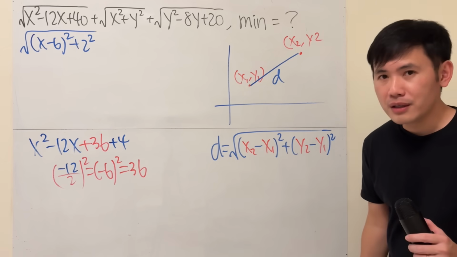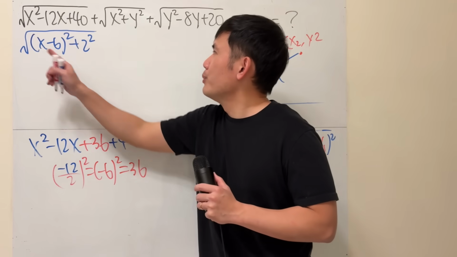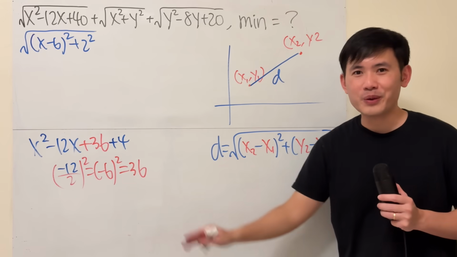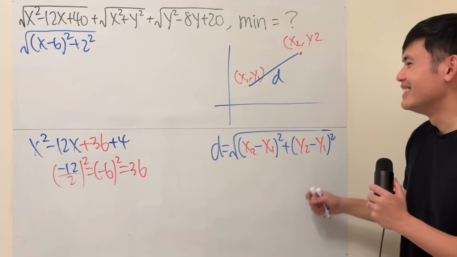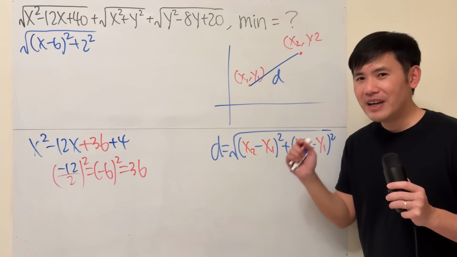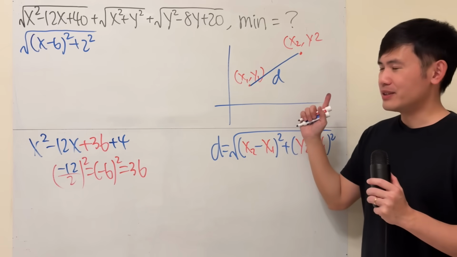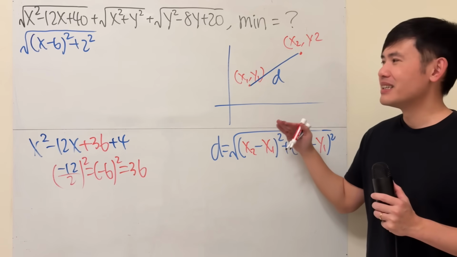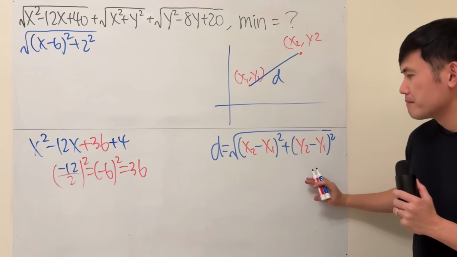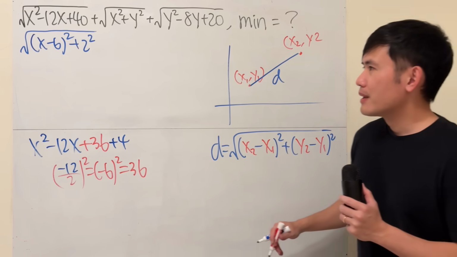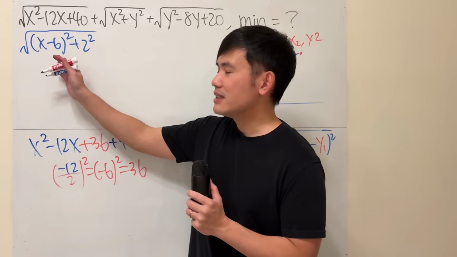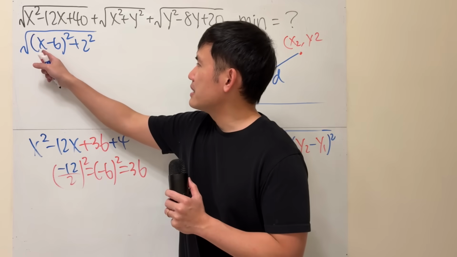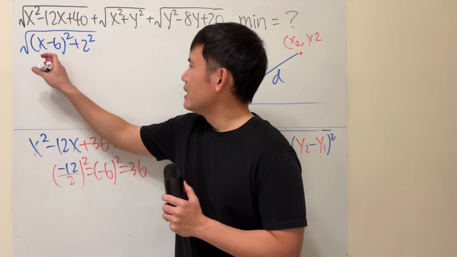And now you might be wondering, what if that was a cubic? That's another story. I don't know how to do that. But the question is set up very, very nicely. The idea is to recognize that you use the distance formula. Okay. I want to see this is the distance between what and what? X comma something. Well, let's see.